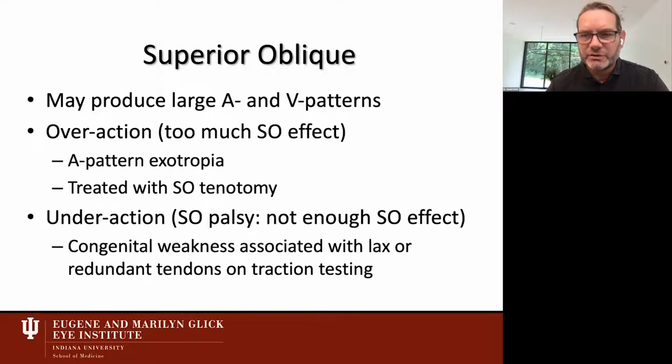Superior obliques can also give you A and V patterns, depending on if there's too much superior oblique effect, like a Brown syndrome, or just generally tight superior obliques, kind of like the patient we saw in the very first case from Japan. You get A pattern because the superior oblique is overacting or the inferior oblique is underacting, right? It's always a balance here. Or if the superior oblique muscle is underacting, like superior oblique palsy or just kind of a long tendon situation, then you're not getting enough superior oblique effect, and they'll have these V patterns, as we've been discussing here.